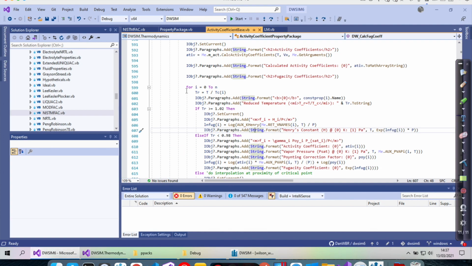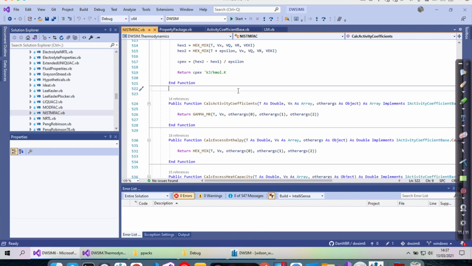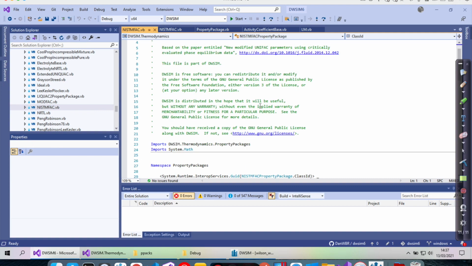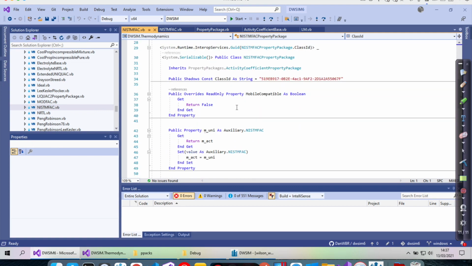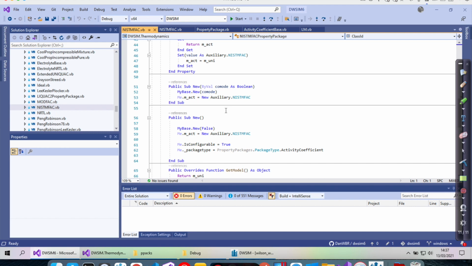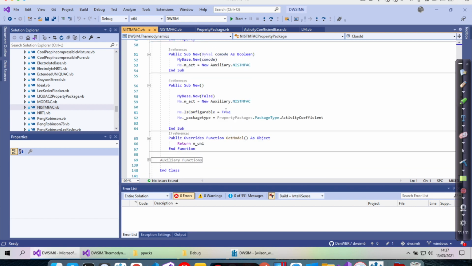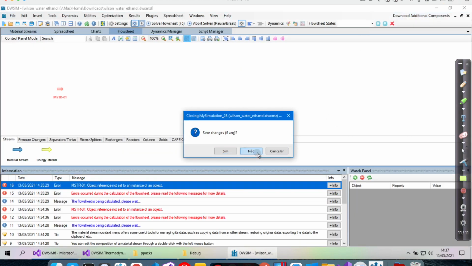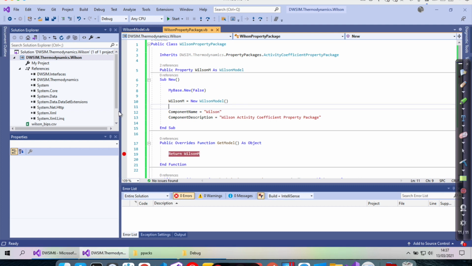That's what was missing. I think that we also missed something for the name of the property package. Probably not. That's good.